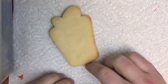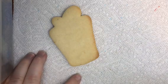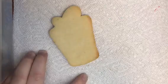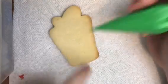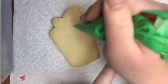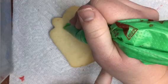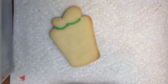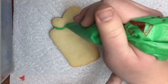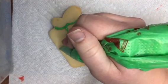we have our little cookie right here. Okay, so I think I'm going to use green to make the wrapping paper, I guess. So you're going to want to make the bottom of the ribbon like this, or the bottom of the bow. Then you're going to want to kind of section it off.